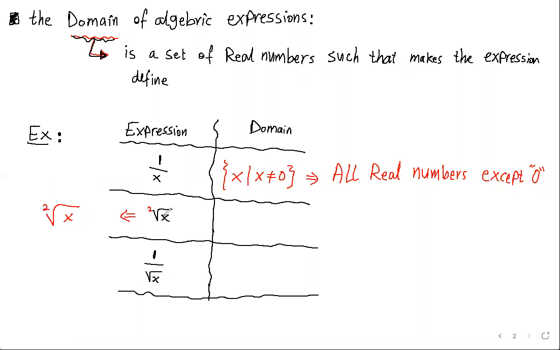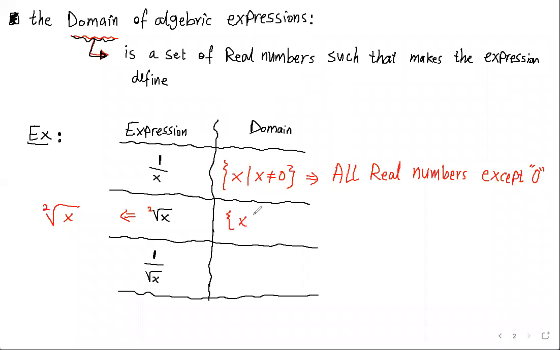Can I plug negative? No, I cannot. Why? Because if I plug any negative number inside this radical, it will give me undefined. That means the domain must be the 0 and all real numbers, 0, 1, 2, 3, 4, or any real numbers like 1.1, 1.2, 1.5, whatever real numbers positive, and 0. If I plug any negative, it will give me undefined. Why? Because here we have the even number 2.